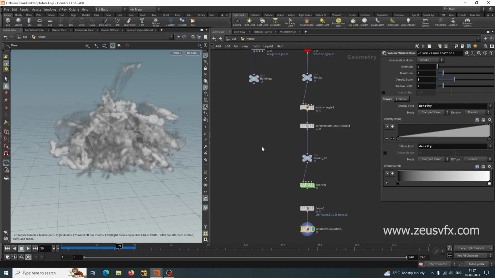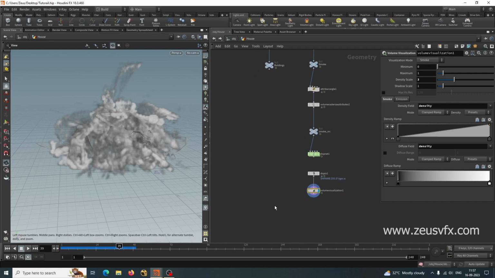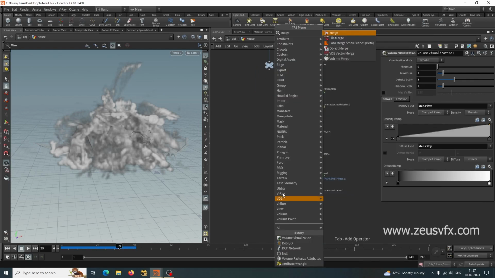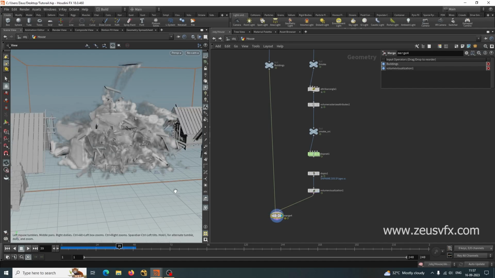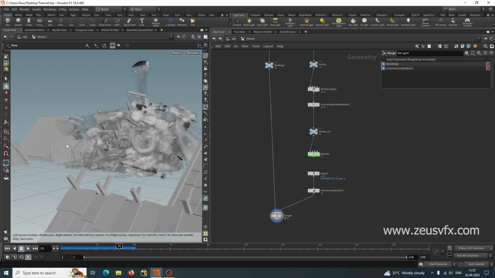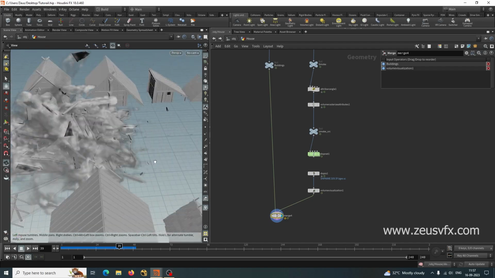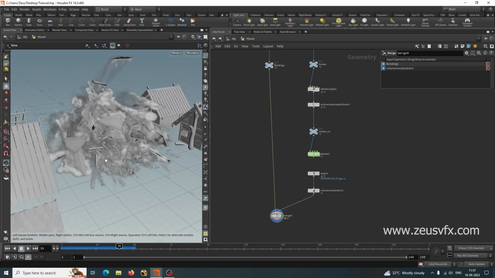And if you look here, let me just merge this so that we can see both together. You can see this is our smoke and buildings. I think it's looking good.